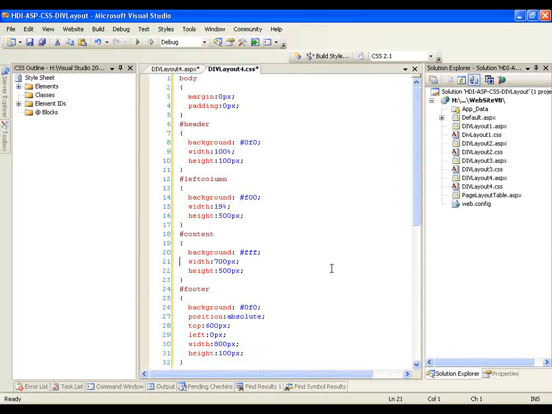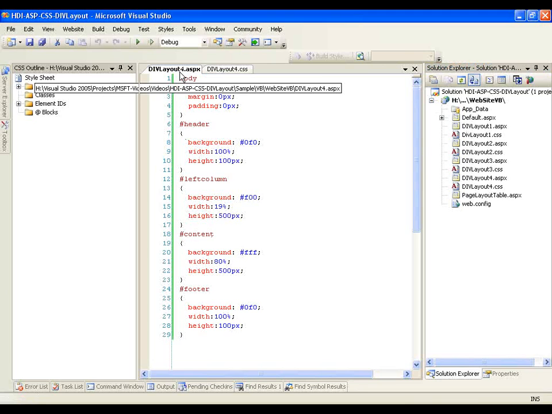Similarly for the content, we're going to make it 80%, and down in the footer get rid of the absolute positioning, and this one we're going to make 100%, just like the header.